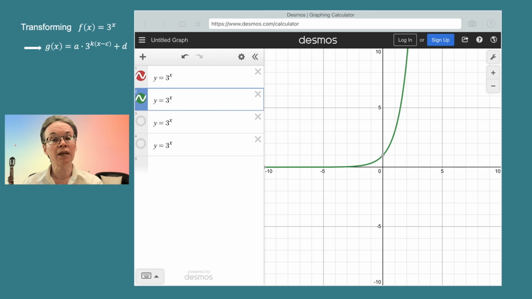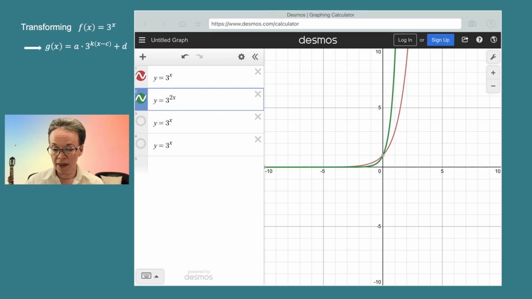I'm going to make k -1. So I'm going to say negative here. And see how nicely the red graph was reflected about the y-axis, beautifully. That's what the negative does all the time. It causes a reflection about the y-axis. So now I'm going to remove the negative. Now, hopefully we are convinced about having a negative k, and I'm going to keep it positive. I want to focus on the magnitude, the absolute value. So let's make k a number bigger than 1. Let's make it 2 again.